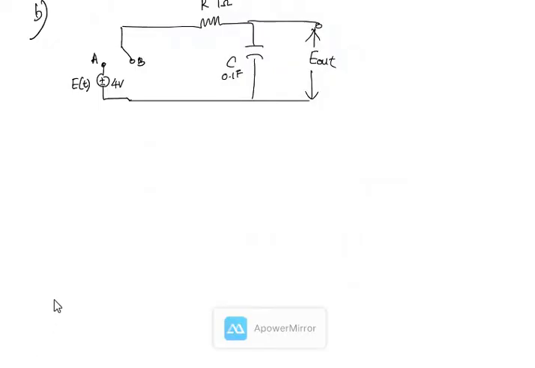So based on the information given in the question, we can write down the source voltage E(t) is equal to 4 for t from 0 to 2. This is because it says that the switch is thrown from B to A. This means that its initial is B to A. So when switched to A, there is a 4 volt. Then held there for 2 seconds means that it is 0 to 2 only. And then switch back to B, so that means after that there is no more voltage. So it's 0 for t more than or equal to 2.